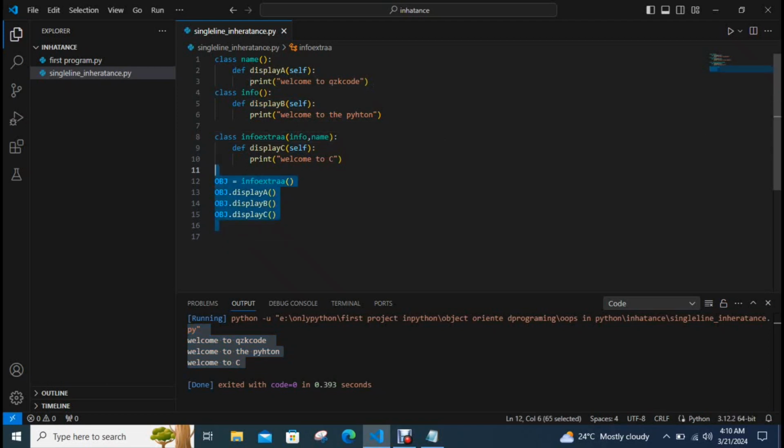So you can see how we can solve that. So that is inheritance in programming.